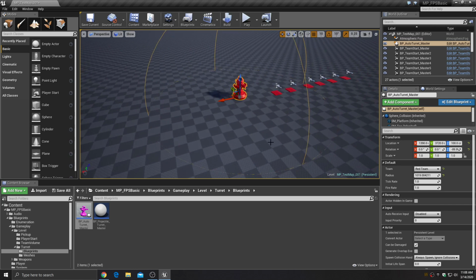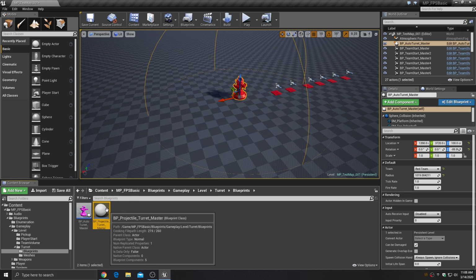That is the radius at which this turret is able to detect other players on the opposite team. And then, of course, you do have a tick rate that you can manipulate, which really there ain't much reason to. And you can also manipulate the fire rate. In other words, this is how often the turret will fire at enemies when they're in this radius. And then, of course, this is also a projectile-based turret. So this projectile here is actually what is shooting out of this turret.